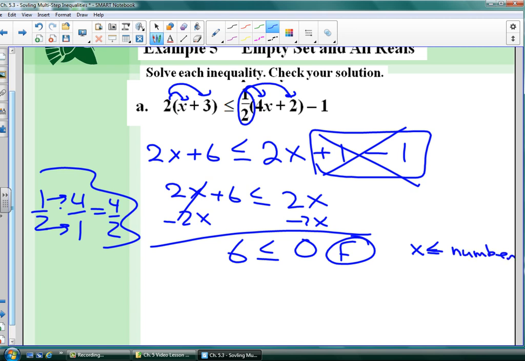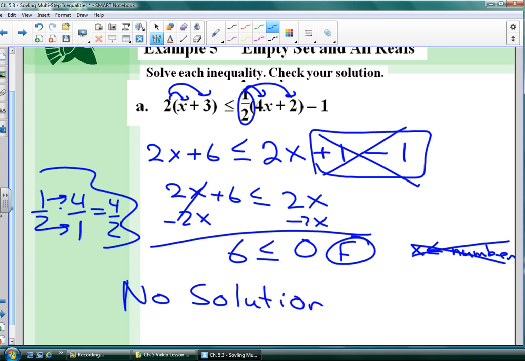Since that variable is missing, and if we did it correctly, that tells us specifically that we have one of the special cases where it's always false, which means no matter what numbers I plug in for the variable in the very beginning of the problem, I always get a false answer. It is impossible to get a true answer. And if it's impossible to get a true answer, this never has a solution, so we call it no solution.